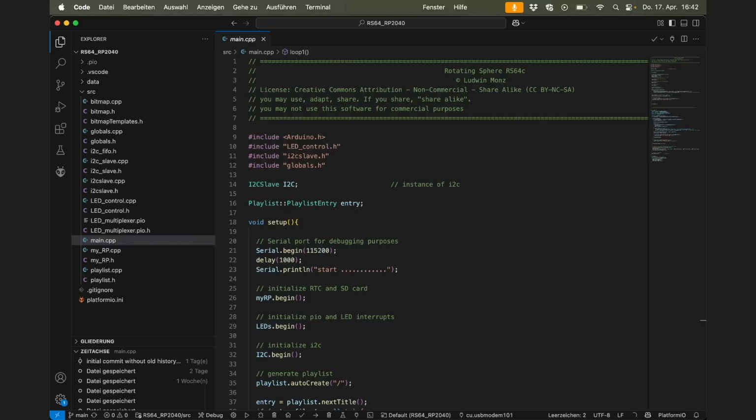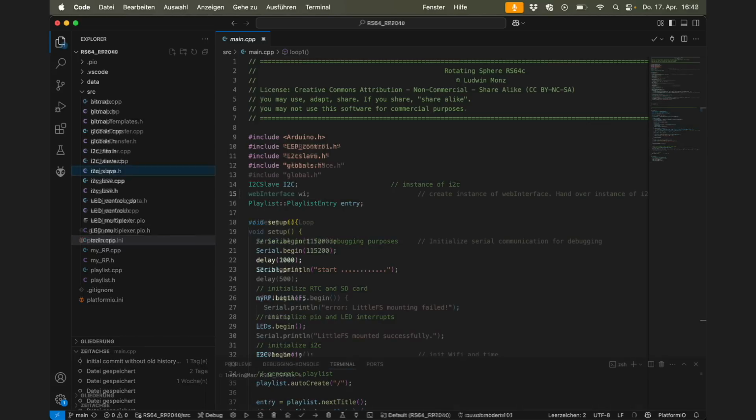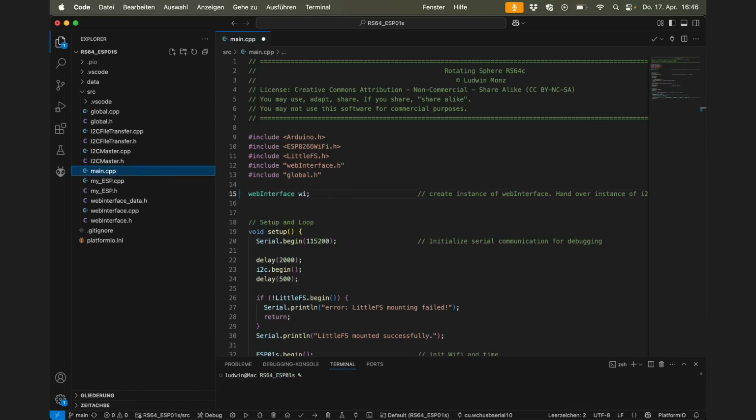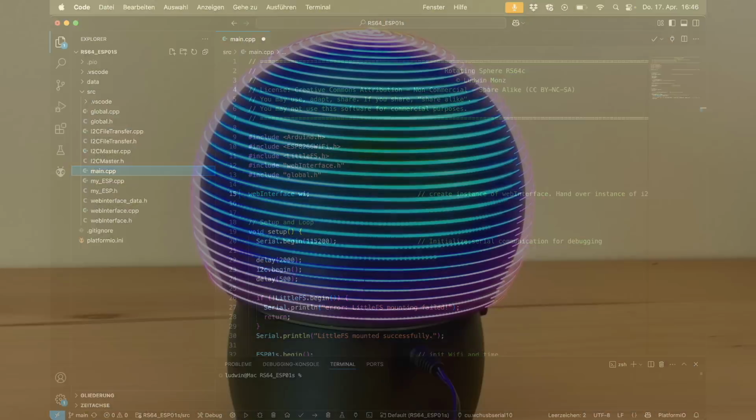All data and functions are neatly encapsulated in classes. The software for the ESP01S includes a lightweight web server and communication over I2C with the RP2040 microcontroller. The web interface is stored directly on the microcontroller in the form of HTML, CSS, and JavaScript files.